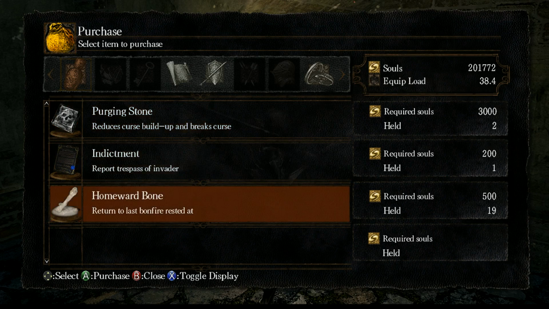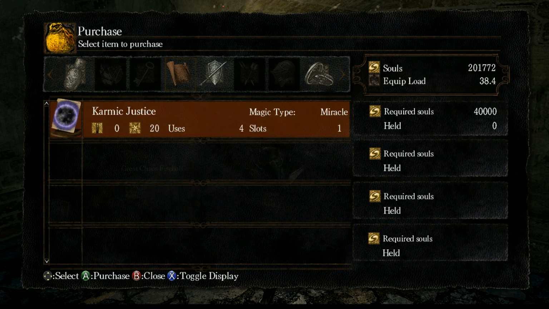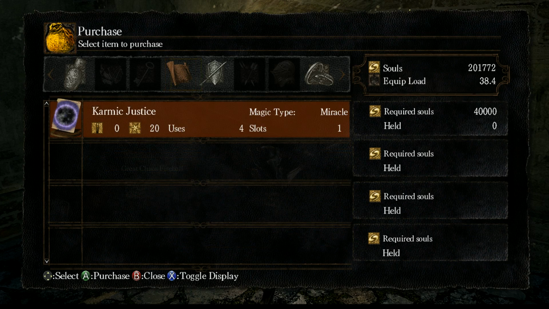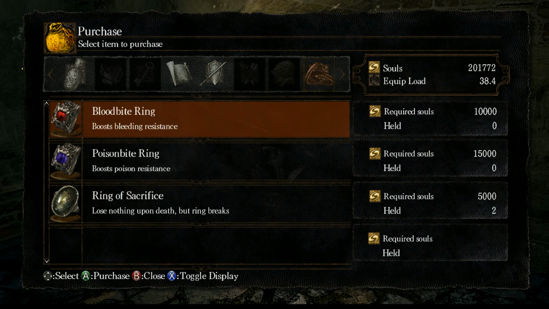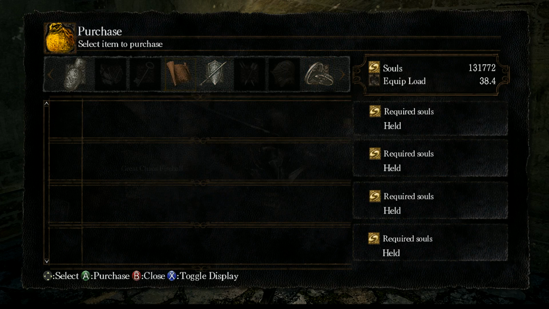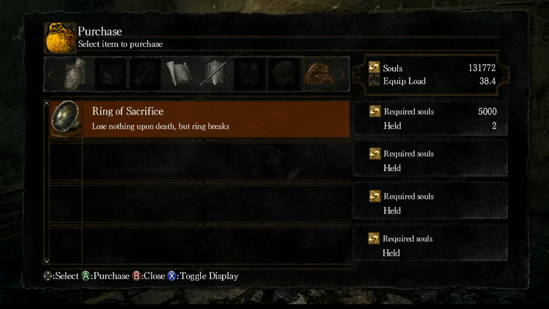Now from him you can buy some stuff, especially the purging stone is important. If you have a few souls to spare, I recommend buying one or two. Karmic Justice. Actually I could buy that, I don't have that yet. I don't have that either. Or these rings. Actually, I'm gonna buy these rings. I have two of those. I have one of those. Alright. Don't need to buy those. Already have two.